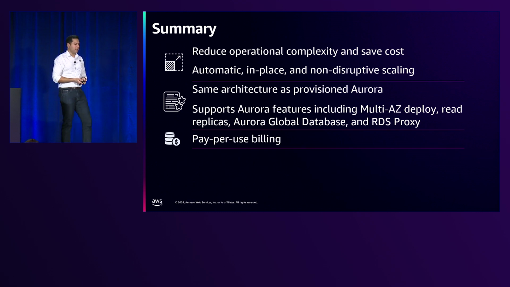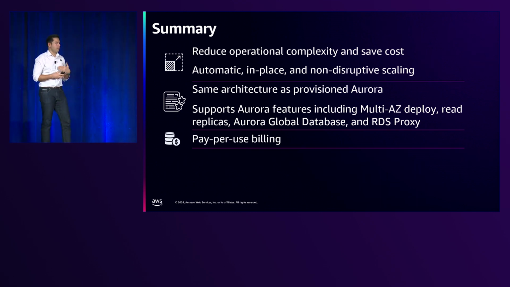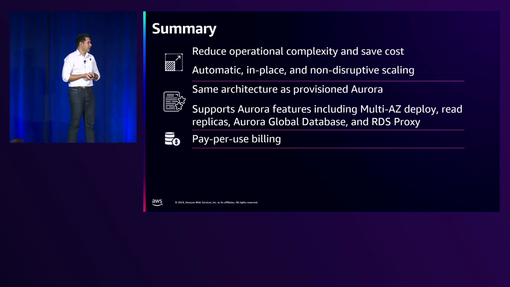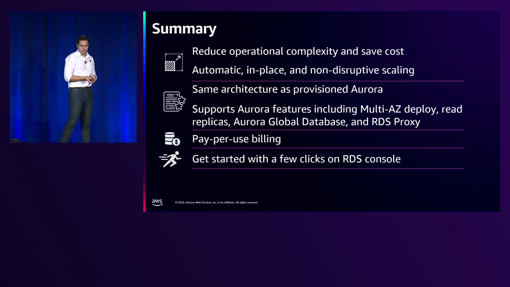Again, the billing is pay as you use. You only pay per ACU for your compute, which combined with your storage, which already is pay as you go, means you are paying for just as much storage and compute as is used by you. And there's no extra charges beyond that. You pay at an ACU-level granularity, at a per-second granularity. You can get started for new clusters with a few clicks, and if you have an existing cluster, it requires a few more steps from there.